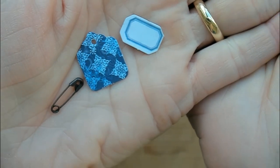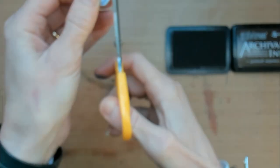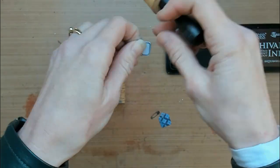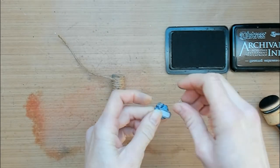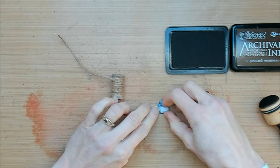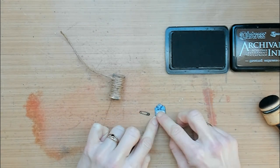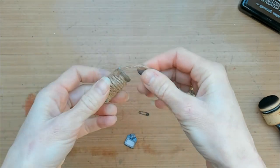I want to make a fun little hanger for the mini spool, and I chose a blue tone because, like I said before, I'm working in blue and red tones for the Artymaze project, our collaboration. So I found this cute blue paper, cut out a label, and I'm going to add a snippet on top, a label snippet, maybe a little remnant drop on top of that, and then you can put it onto the leftover piece of string.